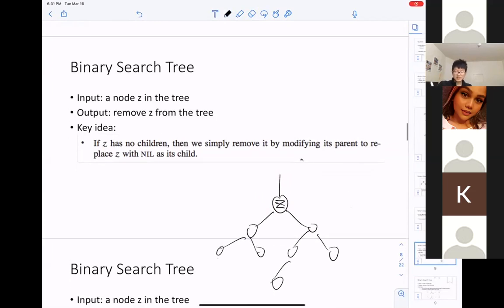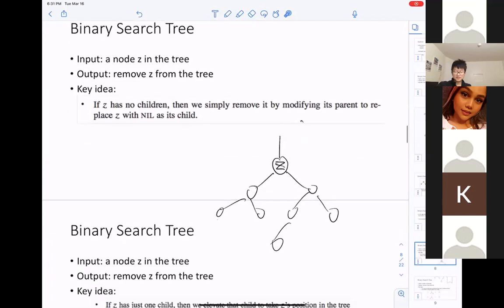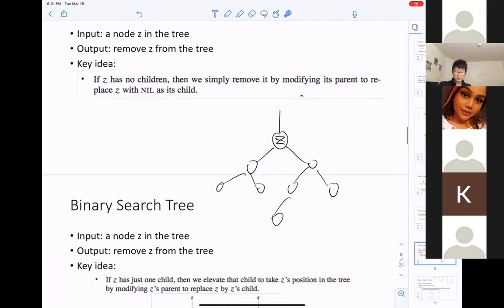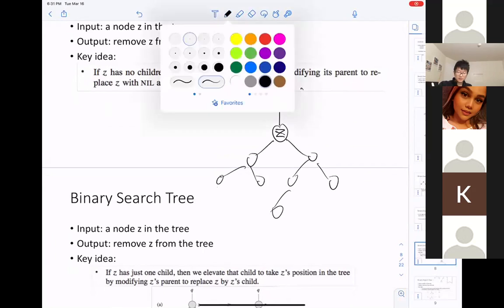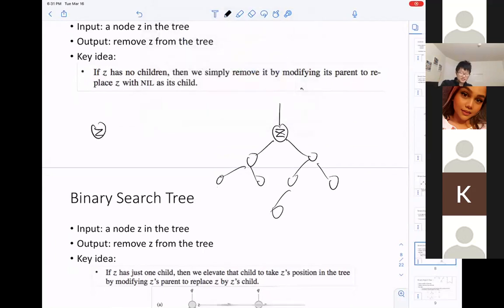Okay, let's discuss this deletion process. I'm only going to talk about it in a very simple manner. The easiest case is that we are deleting a node Z that does not have any child node. That is going to be really simple.